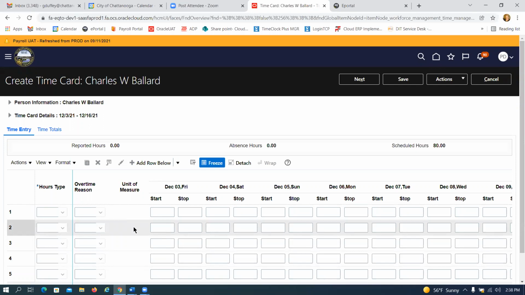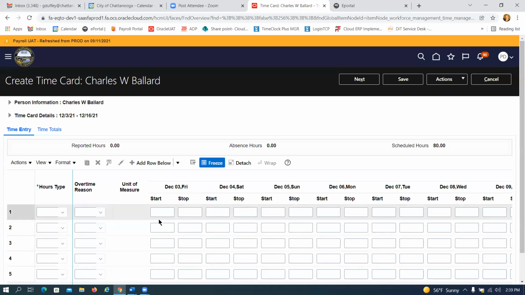Okay. So for police officers, they record an overtime reason sometimes when they have overtime that they need to report their reason for. So they're going to have their regular clocked in hours. It's going to show up when they clock in, under hours worked.